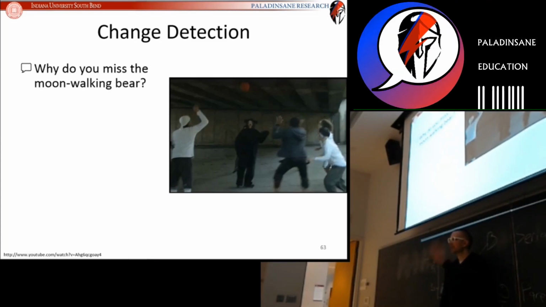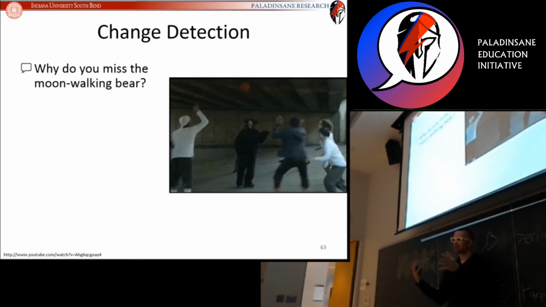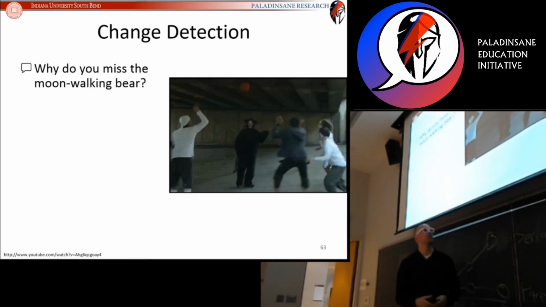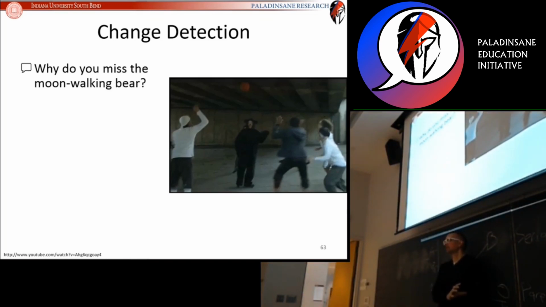So we kind of think that this information is just processed already because we seem to be aware of it. We're aware of the people, but unless you focus on a particular aspect of the scene, you'll often miss large portions of the scene, such as a large moonwalking bear. The other reason for this is that at the same time that you were paying attention to something and directing your attention towards a particular stimulus, you're also directing your attention away from another particular stimulus. So what were you not paying attention to?